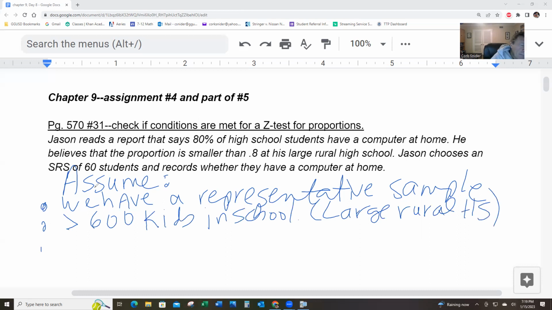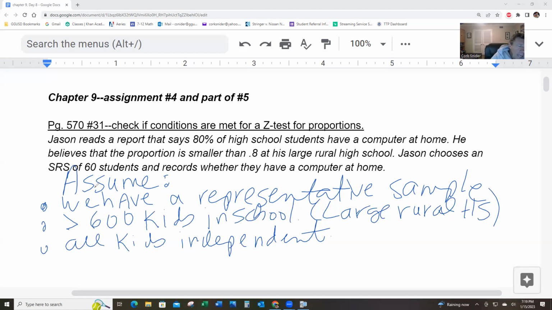Okay. All kids are independent. What you're really saying in all kids independent, and you might say this, is that you're assuming that you're not getting people that live together, same households, because then you'd have a double count or whatever. So that's really what you're saying in this case.